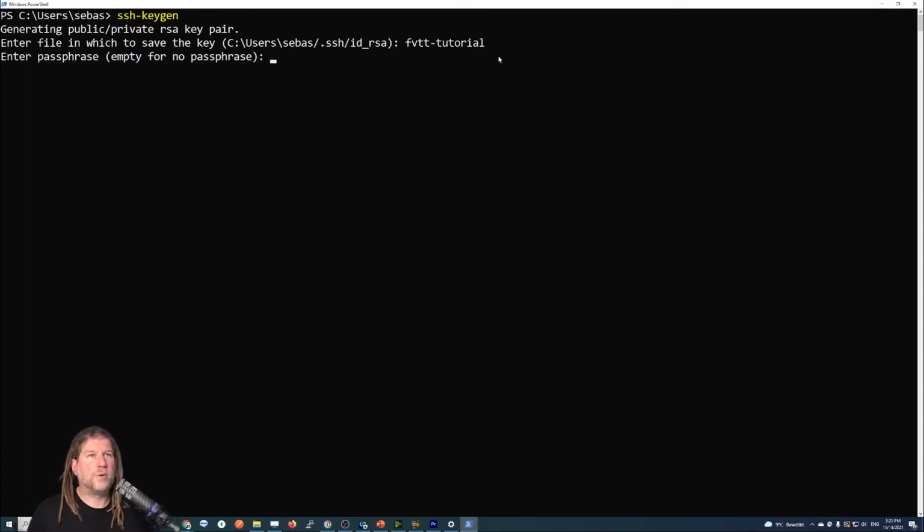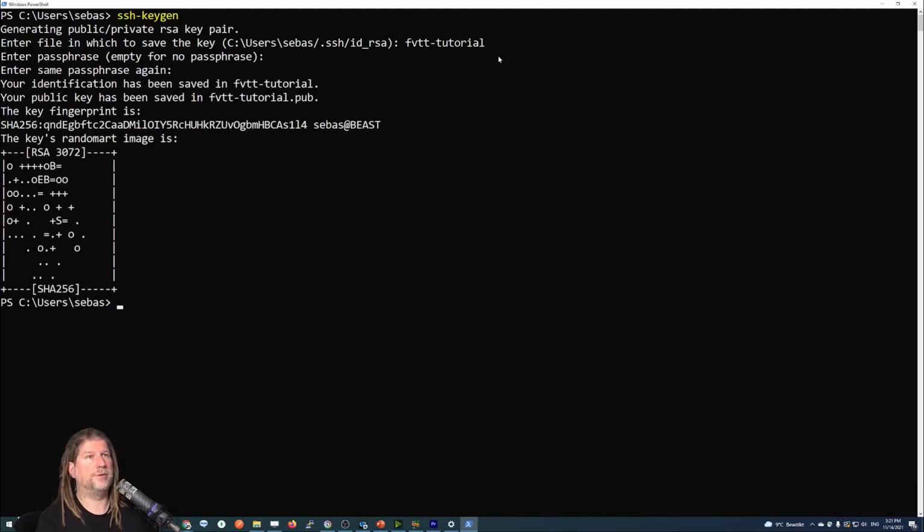And now it asks for a passphrase, or we can just skip that by hitting enter without entering a passphrase. And this is the password that you need to enter when you are using the private key. I would recommend doing something here, even if it's not very, very large or very, very secure. It would just create an additional layer of security. So just in case your private key file goes to the wrong hands, there's still this, okay, I need a password to use it. So it's a good thing to do.